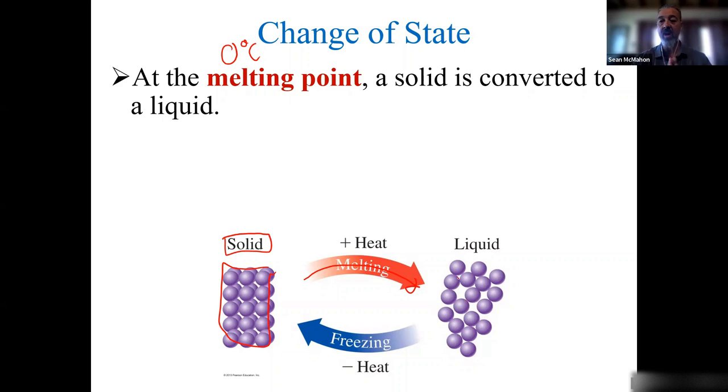Now to do that, what's odd is I'm going to add heat energy, but the temperature of the solid and the liquid doesn't really change until everything's converted to a liquid. Because that heat, what it does is, it doesn't cause these particles to really move faster, it just separates them. So they're not moving faster, it's just creating a greater distance. The reason why that's important is now that there's a greater distance, they're not as sticky and they can move, and that's why they're a liquid.